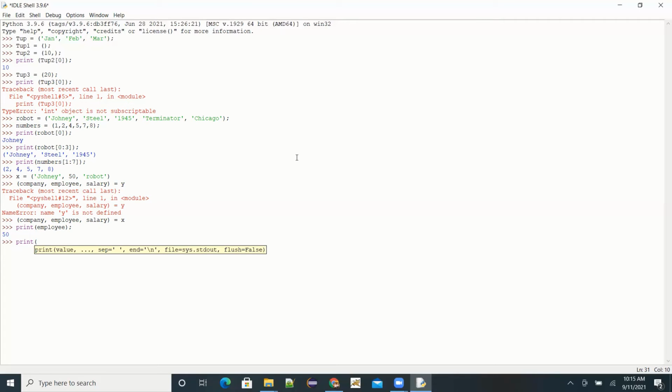We'll print company, see, Johnny, and then print salary. So salary got the value of robot. This is how we can pack and unpack tuples. We hope this is now clear to everyone.